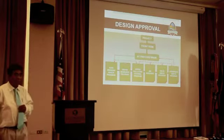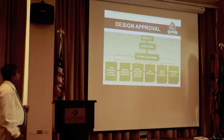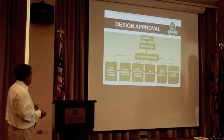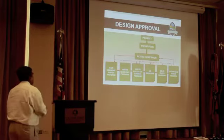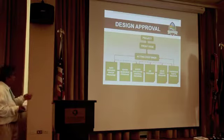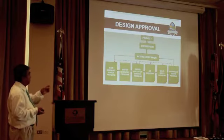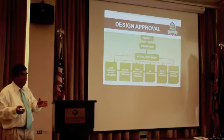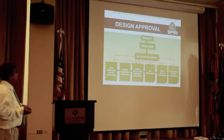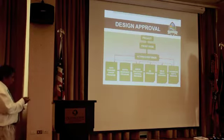Okay, this is the process for design approval. First, the project applicants go to the front desk, and then it goes to me to determine whether I should run it through the Safe Drinking Water Program, the water resources, the water pollution program, air program, solid waste program, and hazardous waste program. This is how the plans sometimes get messed up, because they have to go through all this process. Sometimes if the program doesn't have an issue, then we go to the water pollution program.